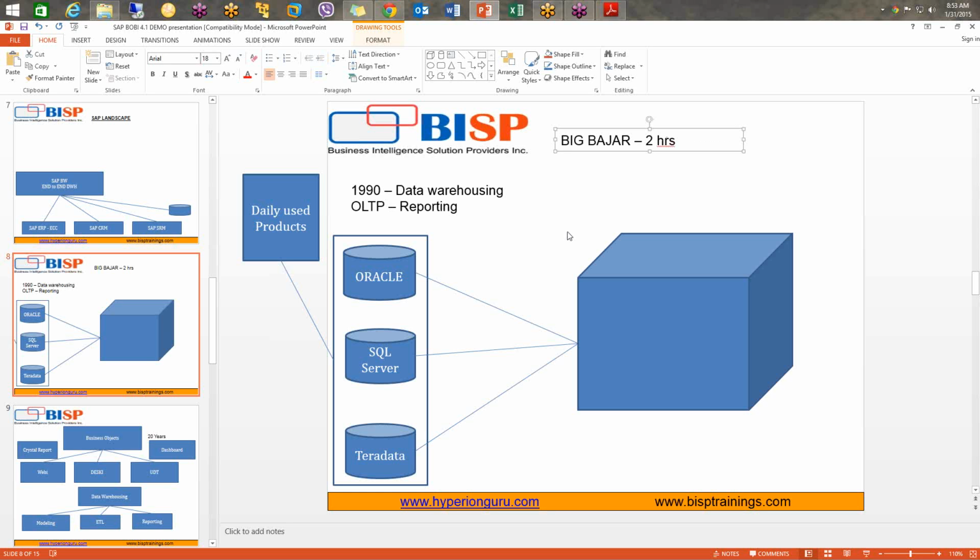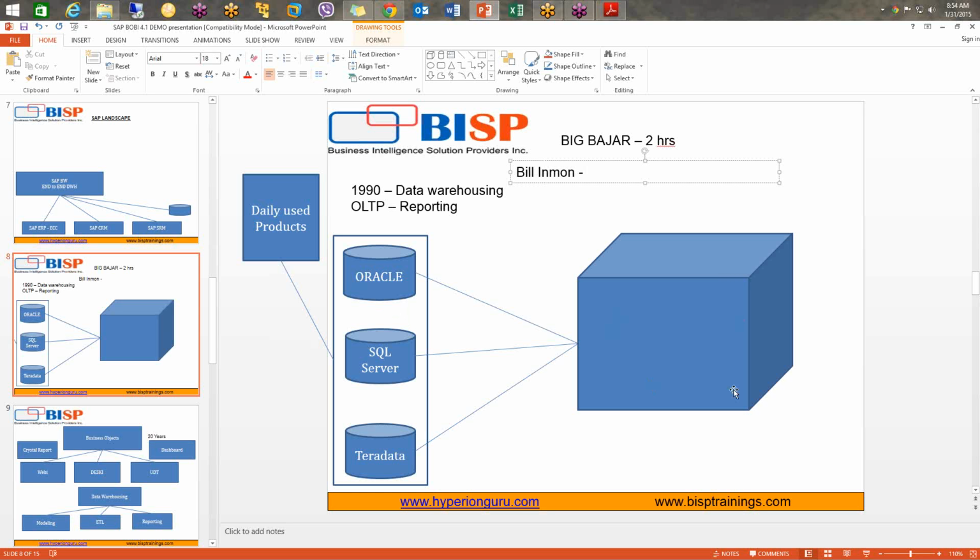This problem was addressed by a person called Bill Inmon, and he proposed a solution. Bill Inmon is the father of the data warehouse. He said, why do we need a solution on the OLTP side?